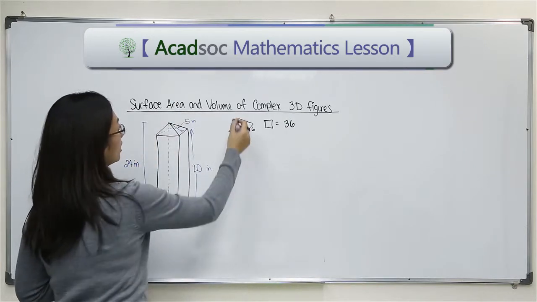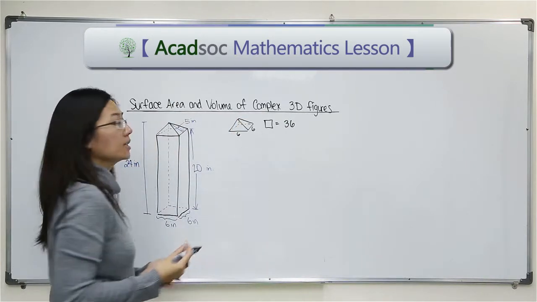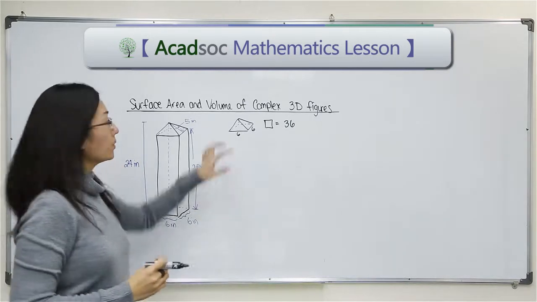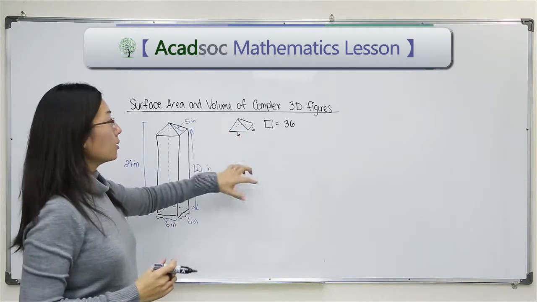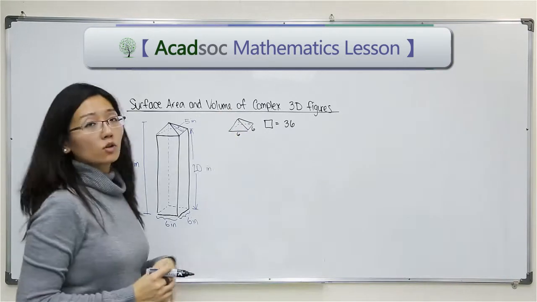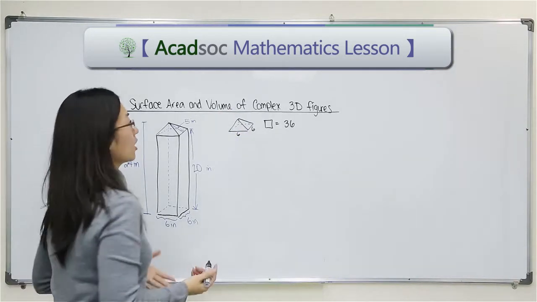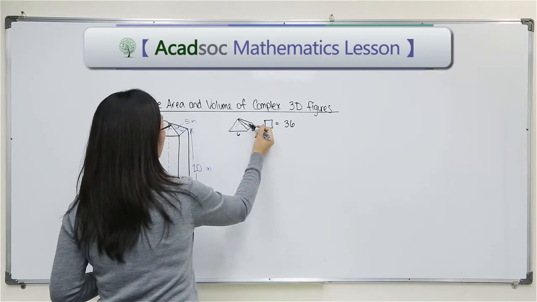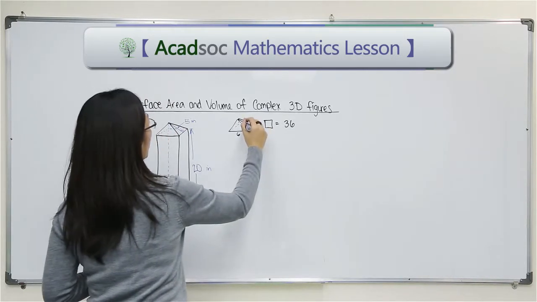And then I find the area of each of these triangles. Since the edges of the bases are the same, I know that this is a square, so each of these triangles are going to have the same lateral surface area as well. And here the slant height of that triangle is five.